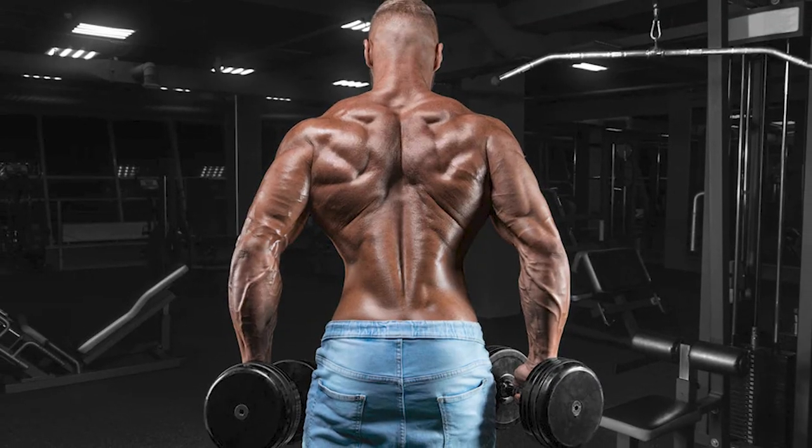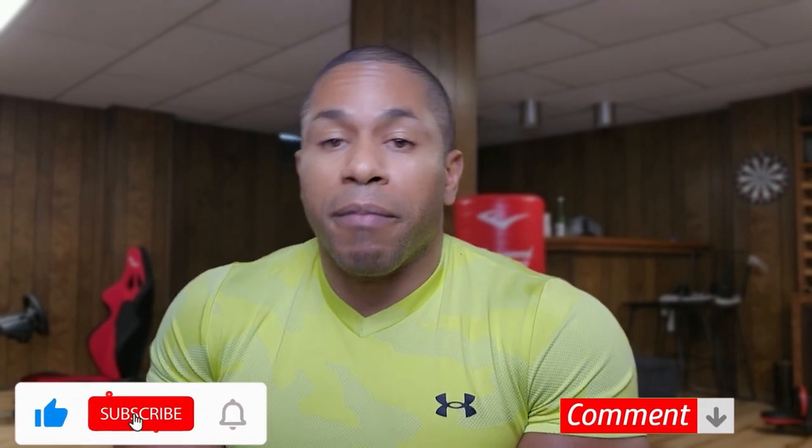We're only as strong as our weakest link. If you're generating great forces with a conventional grip but your grip starts to loosen during the six-second hold, you're not getting as much out of it. That's why I tell some practitioners to incorporate a mixed grip. Eventually we want to work on grip strength — there are forearm exercises on the iso chain and isomax you can check out via the link here.